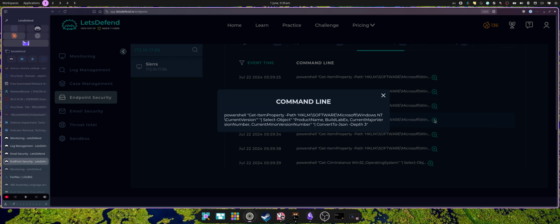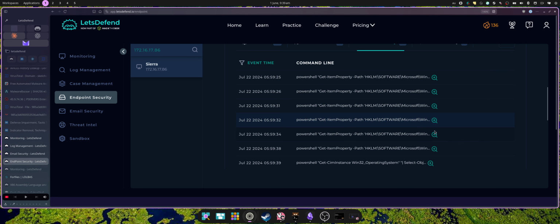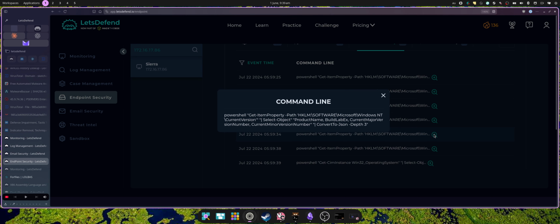Registry still. That's the same Windows NT current user.